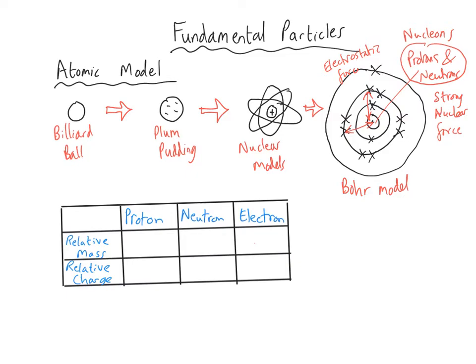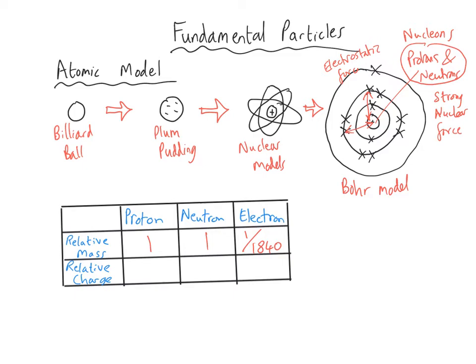When we look at protons and neutrons and electrons, they are absolutely tiny. So when we're thinking about how big they are, we don't look at their actual mass, because the actual mass of a proton is something like 1.67 times 10 to the minus 27 kilograms, and their charge is even smaller in terms of the coulombs of charge. So we compare them and we say a proton and a neutron have got the same relative mass, and we give that a mass of 1. And when we compare it to electrons, electrons are almost 0 but not quite. It is 1 over 1,840, so we need 1,840 electrons to equal the mass of 1 proton.